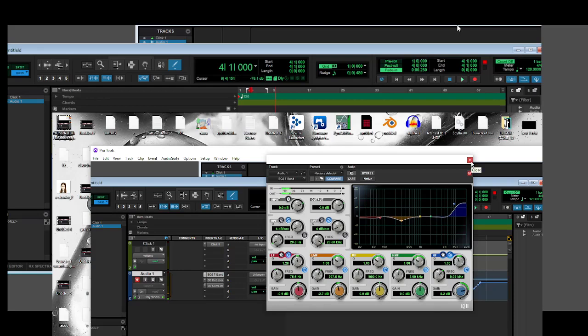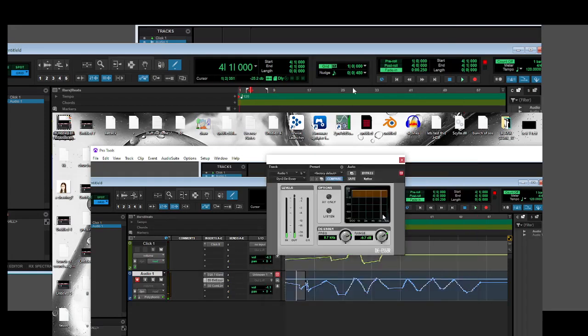Then you have the de-esser that can get rid of the harsh S sounds, so just mess around with it. It will start waving, I think, if you do it correctly, so just wait for it to wave or mess with this until it waves. There's some really good de-essers online, but if you use a de-esser, just use the ones that come from the official websites that made them. Don't download them if you think that they will give your computer a virus or anything. You should be able to add plugins to Pro Tools Intro.